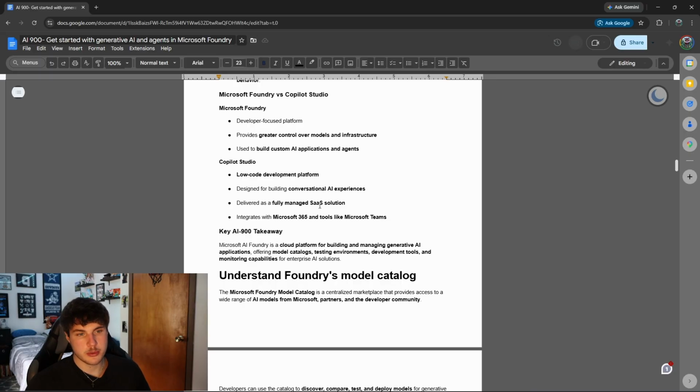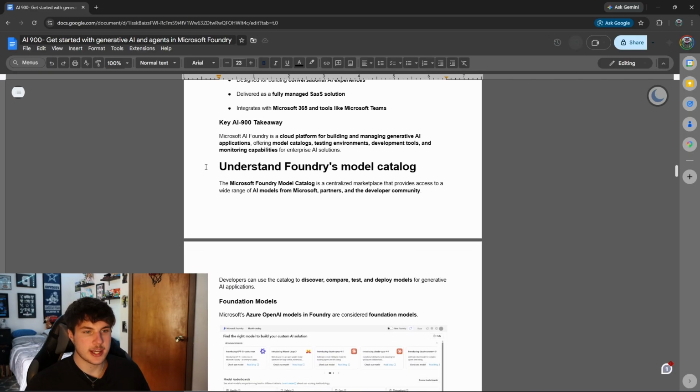Projects can be managed from the Foundry overview page. Foundry includes several pre-built AI services, such as Azure Speech, speech recognition and text-to-speech, Azure Language, text analysis and natural language processing, Azure Vision, image analysis and computer vision, and content safety, which detects harmful or unsafe content. These tools can be tested through interactive demos and playgrounds.